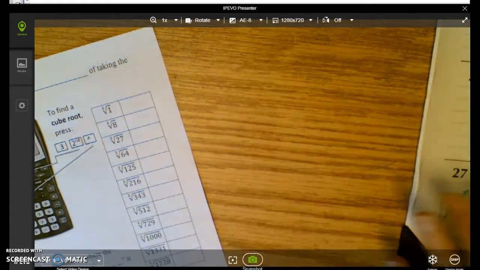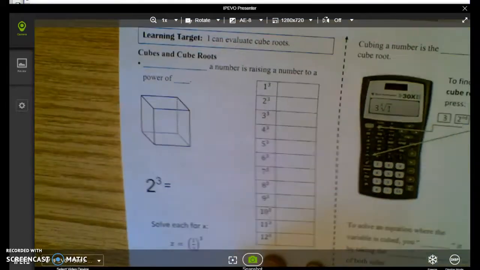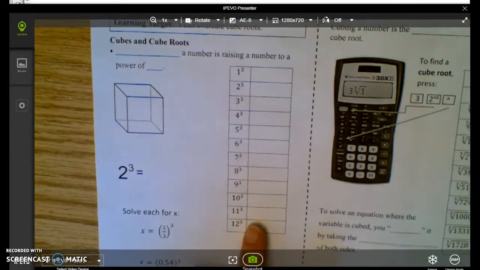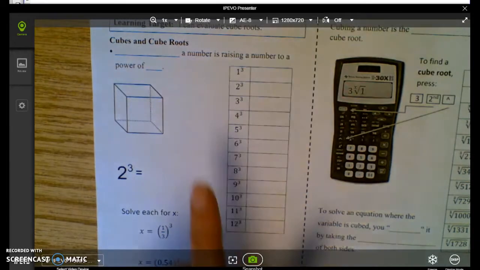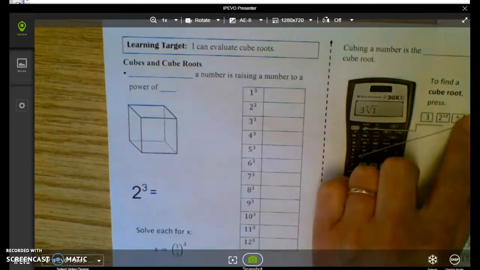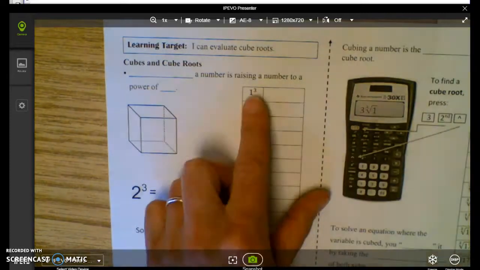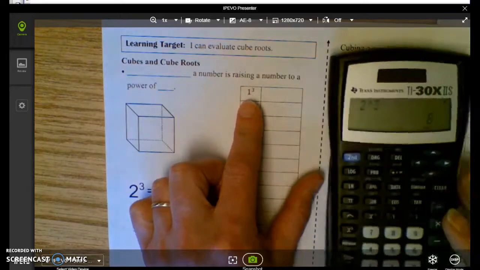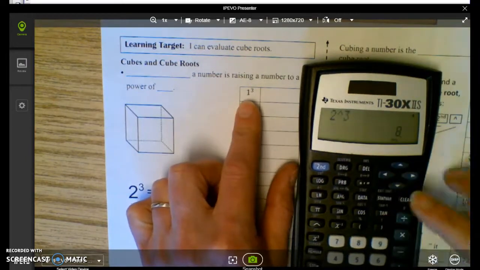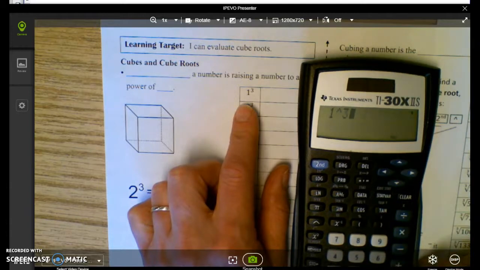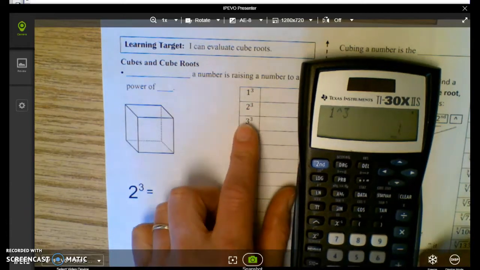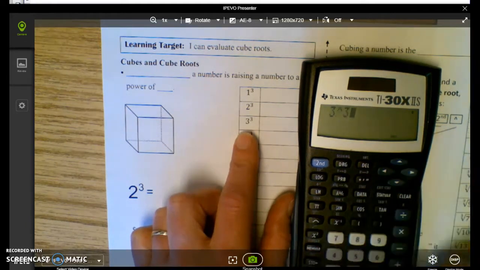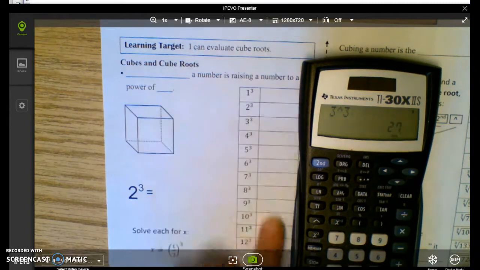So guys, you have on your note sheet a whole list of problems that I want you to fill out, similar to the ones we talked about yesterday when we were doing square roots. In order to understand how cube roots work, that we'll talk about over here, I need you guys to take a minute with your calculator, and type in for each problem, unless of course you know it in your head, 1 caret 3 to get the first one, and then 2 caret 3, which we already did, and continue on until you finish filling in the chart with all the solutions.